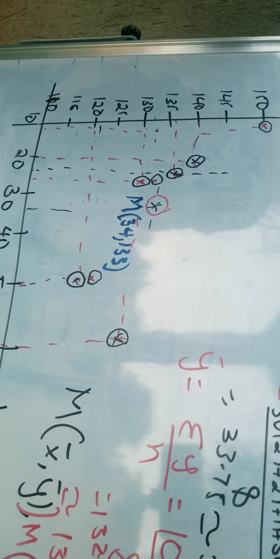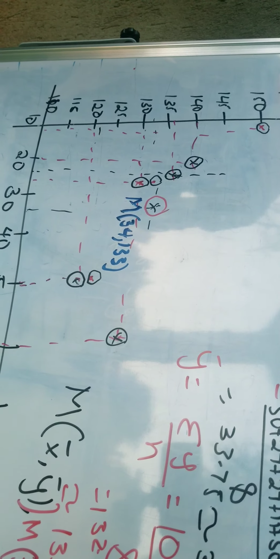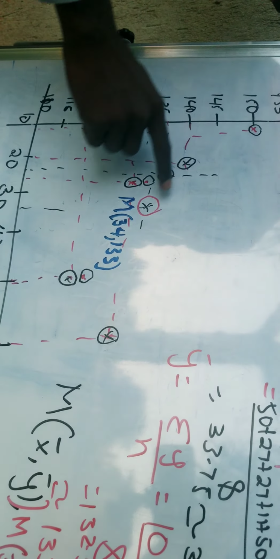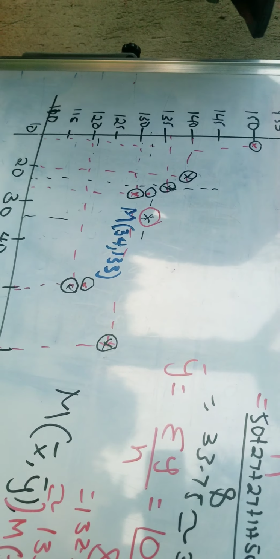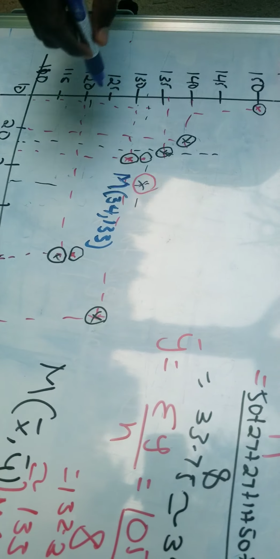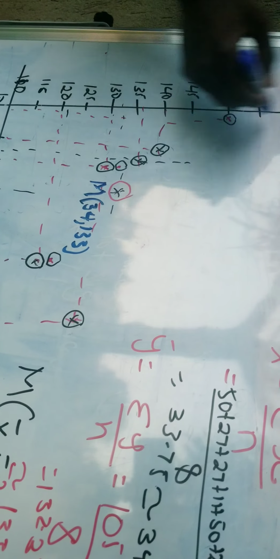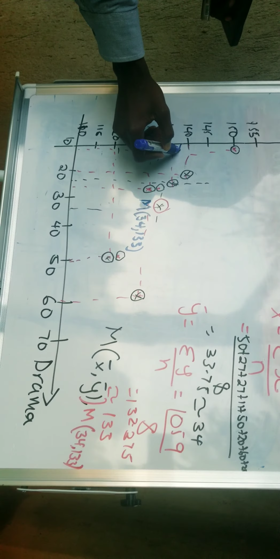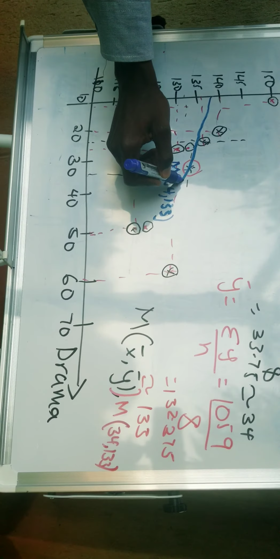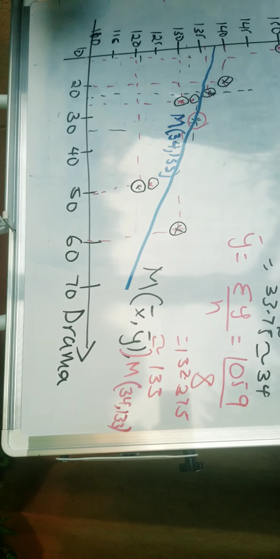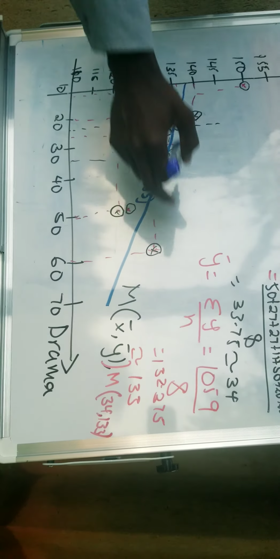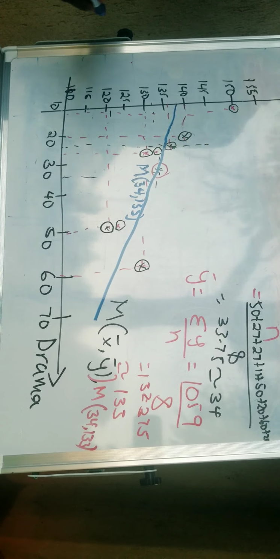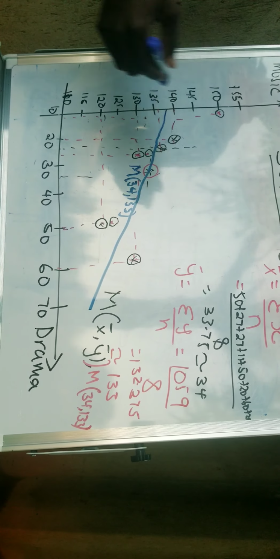From your little knowledge of physics, a line of best fit must balance the points. Now there are very many ways of drawing. However, we said these points are sloping downwards, so our line of best fit is going to have a negative slope, but must leave the same number of points up and down. So my line of best fit is going to pass through this point and then balance. We have 1, 2, 3, 4 points up, 1, 2, 3, 4 points down. This becomes my line of best fit, and that is how we draw a scatter diagram.